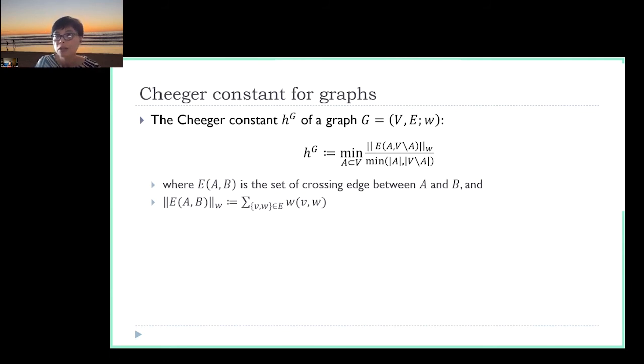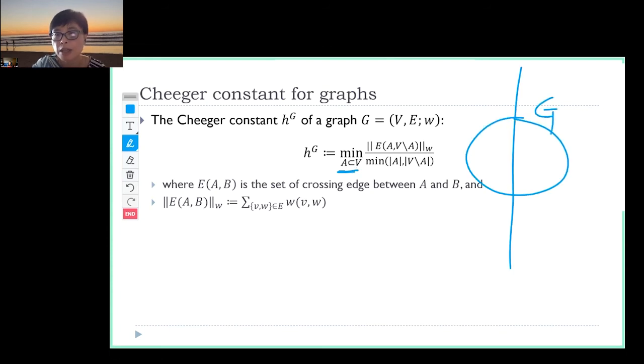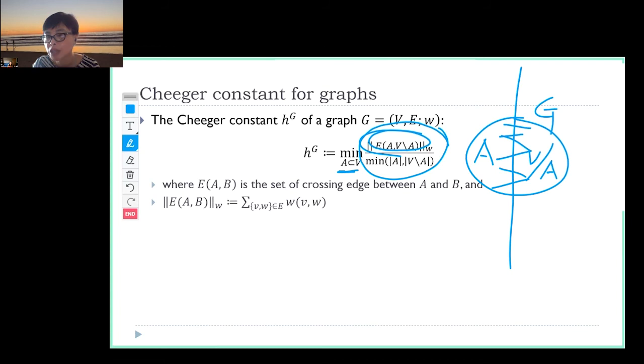Okay, so the Cheeger constant for graphs, which is a very widely studied object, essentially measures the bottleneck connectivity of a graph. If you look at the definition here, given a graph G, I'm going to partition all the vertices into A and its complement. For each partition of the vertices, I look at the crossing edges between them. Considering the unweighted case, I'm just going to look at how many edges are crossing between these two. Then I find the best partitioning that minimizes this ratio. Essentially, I'm looking for the best partition such that the cross connection is the weakest. This ratio is called the Cheeger constant, which is a measurement of the edge expansion, the bottleneck connectivity in this graph.